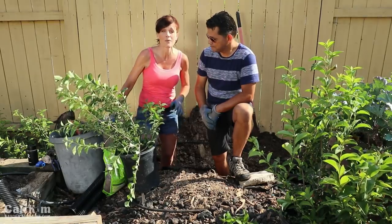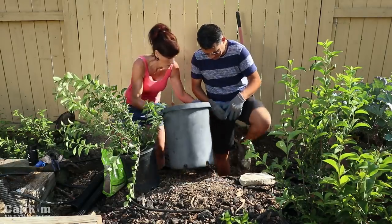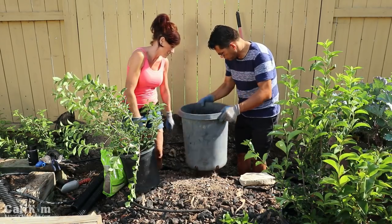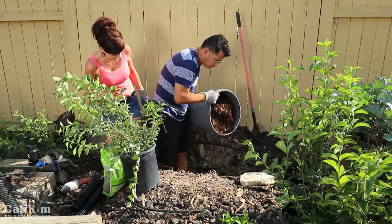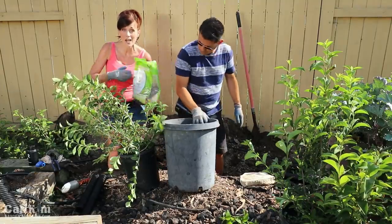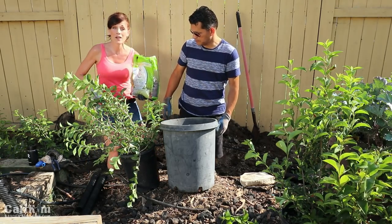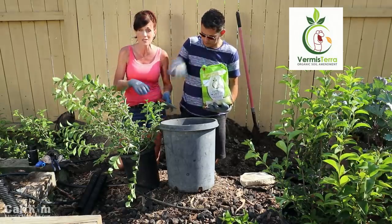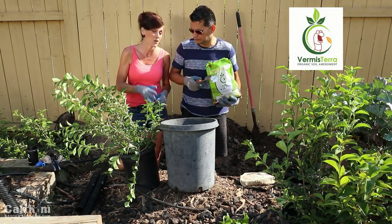We've got about three more to plant. First I'm going to add some amendment to our planting hole — first off the good old compost. Camera guy, dump a whole bunch of compost right there. Now we're also going to throw in some Vermisterra worm castings, because worm castings always make everything better and they're especially good for root development. We want to thank Vermisterra for such a wonderful product — they're helping us with this project by supplying some of the trees, partnering with us on the video, supplying the castings, and supplying another irrigation product we'll talk about in just a moment.